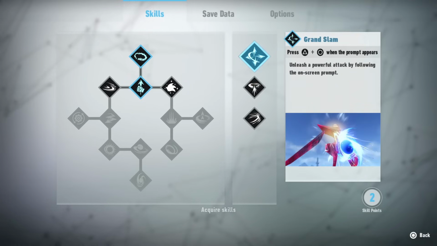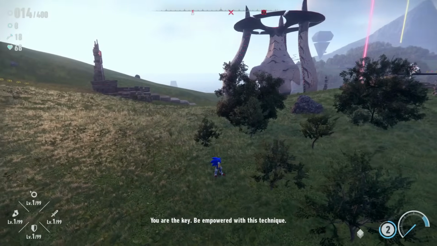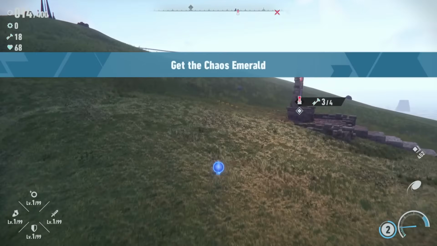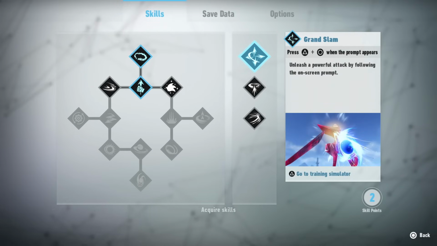All right, well, Sonic is Sonic like always. Whoa, we unlocked something, the Grand Slam. You are the key. Be empowered with this technique. Whoa. So we got a brand new ability. Get the Chaos Emerald, of course, is our goal. What did we get there? Were we able to unlock it? Yeah, we did. Okay, so this is the Grand Slam.